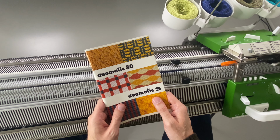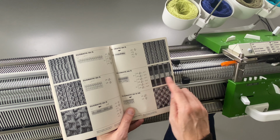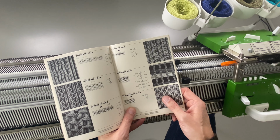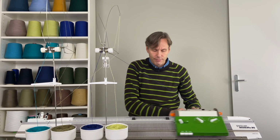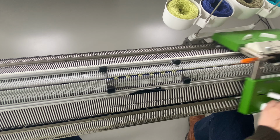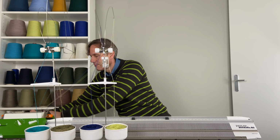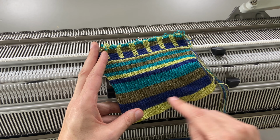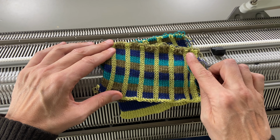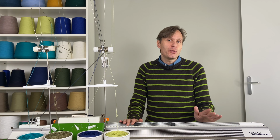Okay, so let's knit a quick sample from this book from the Duomatic 80. It's this example, 3 colors horizontal and 1 color a vertical stripe. So I'll set up the machine and I'll test it. And here is a quick sample of alternating stripes, thicker stripes, thinner stripes, and combining all the colors. 1 vertical, 3 horizontal.